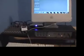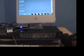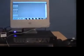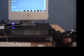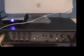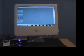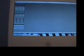Okay, so the next thing is, what do I record these mics into? And I have two setups that I use. One is this setup here. It's an iMac computer, and my audio interface is a DigiDesign 002 rack, this thing right here. And I use Pro Tools as software. And as you can see in Pro Tools, three tracks. One is kick, one is overhead right, one is overhead left.